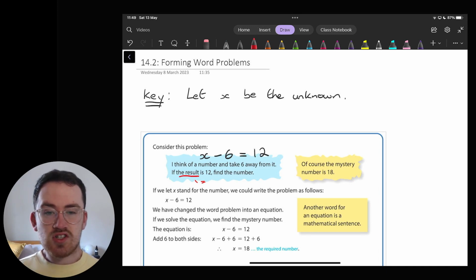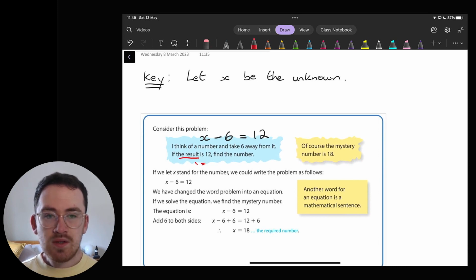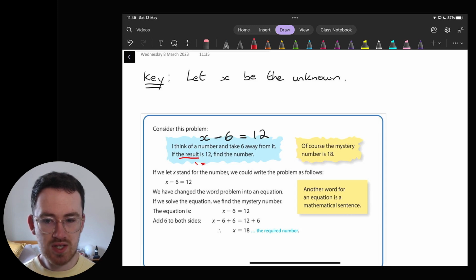And we can see that they just have that done out there and then solving to find that the answer is 18. Now you will find with a lot of these questions you might just be able to know the answer, but really what we're trying to practice here is translating from words to algebra and to maths and building up those skills. And it's always best to start with ones that we could answer without translating to algebra, because then we can be sure if we're doing it right or not.